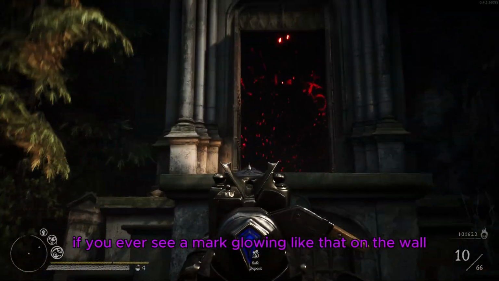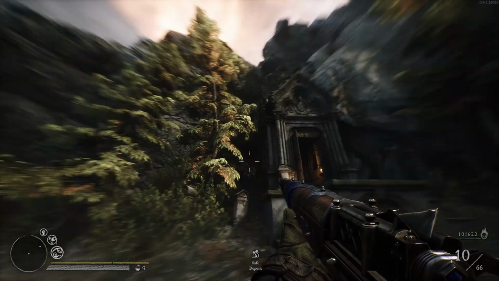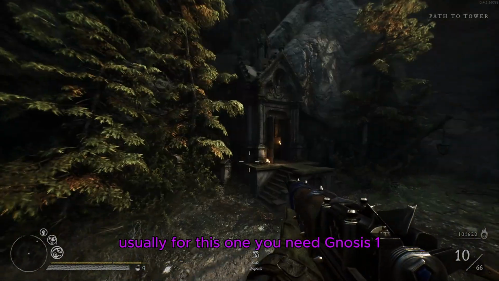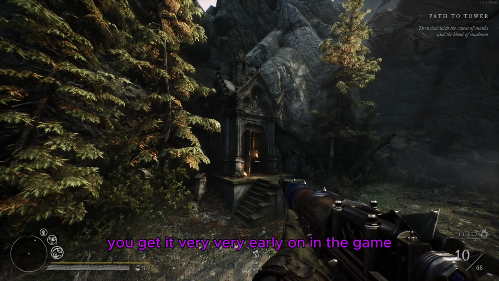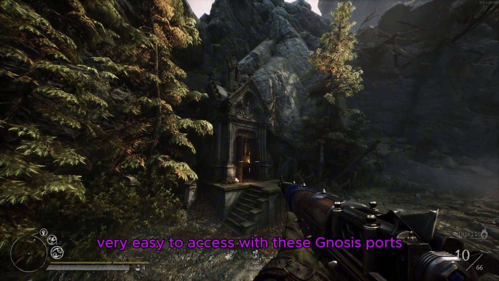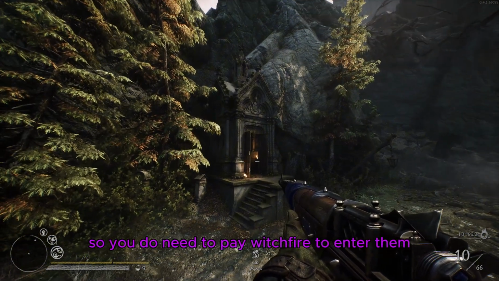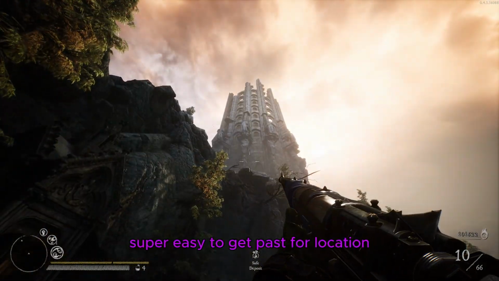If you ever see a mark glowing like that on the wall, it means you need Genosis to activate it. Usually, for this one, you need Genosis 1, which is super basic. You get it very, very early on in the game. Very easy to access. With these Genosis ports, though, you do need to pay Witchfire to enter them. So for this one, I believe it's only 2,500. Super easy to get past.